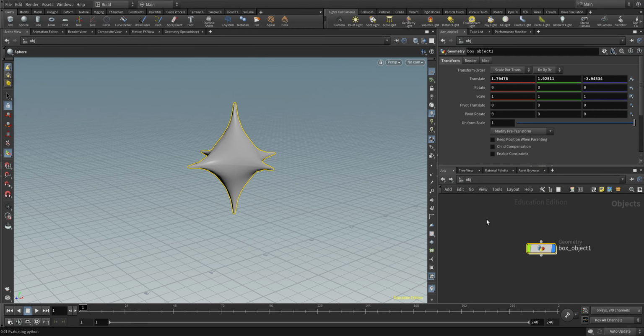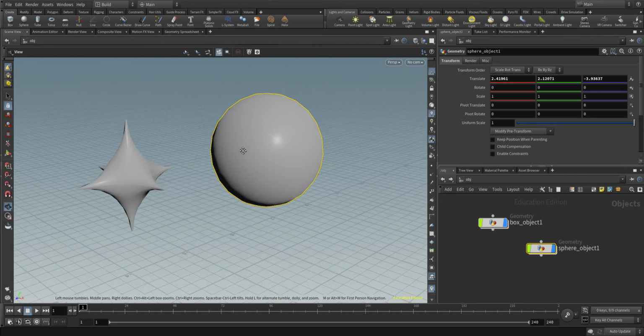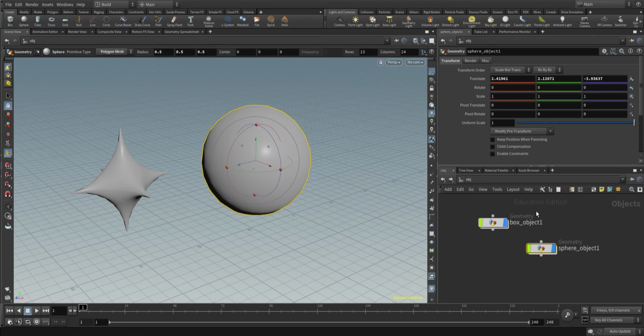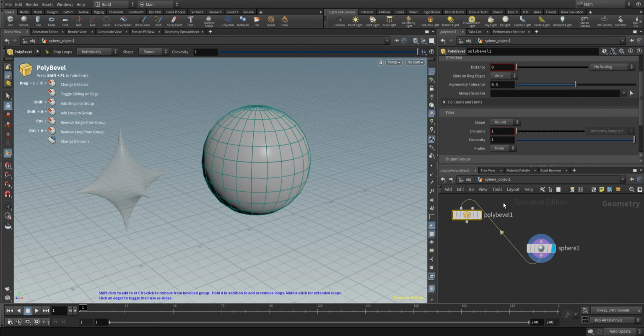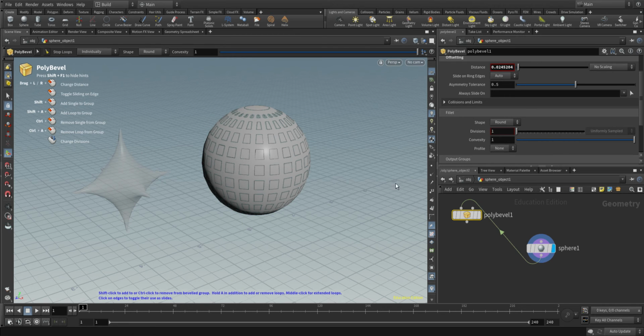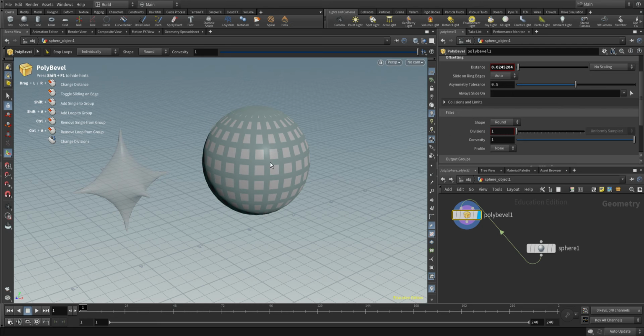And then we're going to open up a sphere. We're going to go ahead and place that. And then we're going to drag over just a little bit. And then on the sphere, we're going to double click in, hit tab, and pull up polybevel again. Attach those. And then you can go ahead and see the differences being made and make sure that is selected. And there we go. You can kind of see the overall bevel being applied. Since it's a sphere, there's not too much taken into bevel since it's already really round.